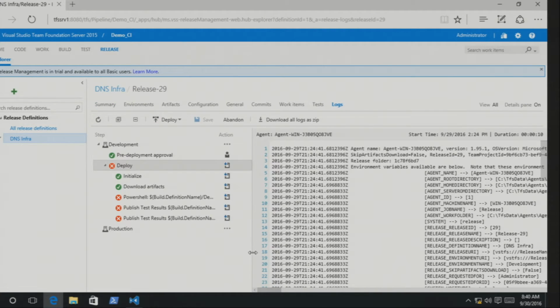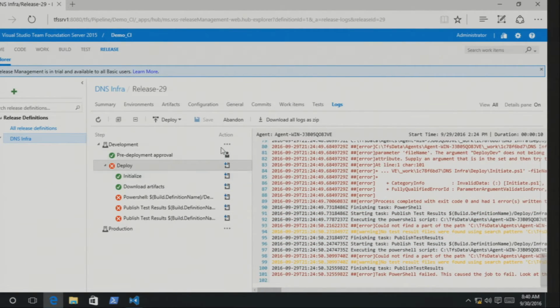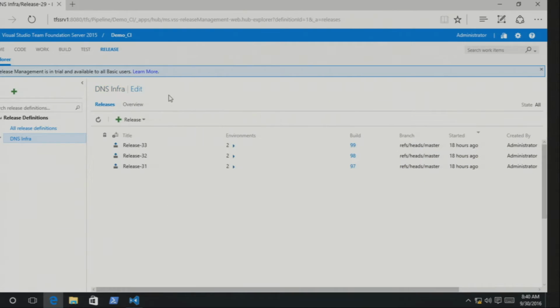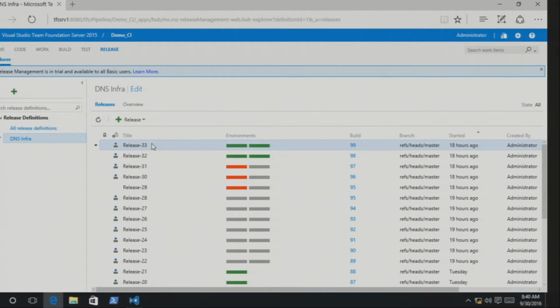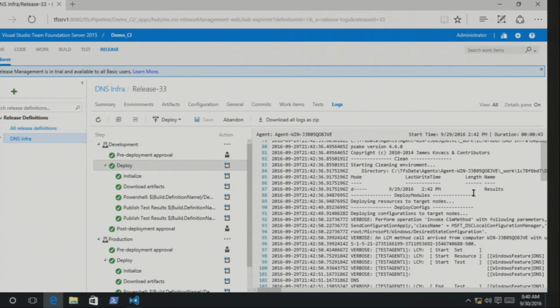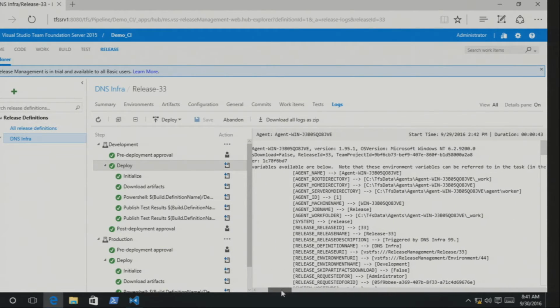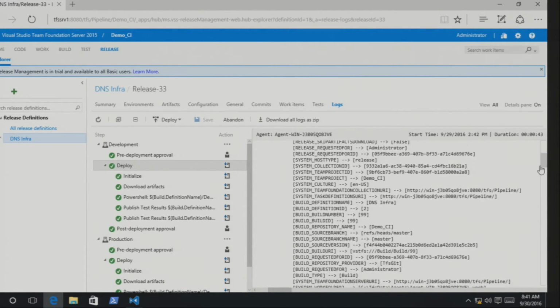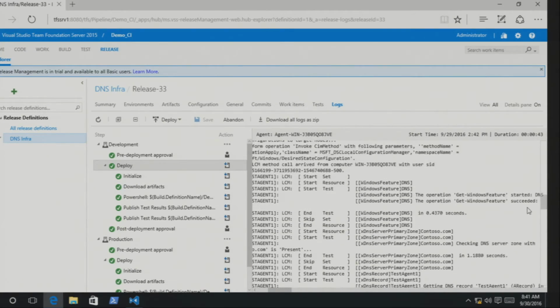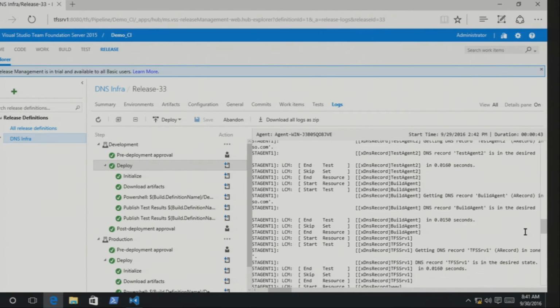Now what's interesting, I don't know if this is a good example of one or not. I can go look at one of those green ones. Yeah, so this one didn't make it far enough for me to show what I want to show. Let's go to the last one, because we know it worked. If I go look at my logs, one of the things that comes up over and over again when we're talking about DSC is, how am I going to keep track of what's going on in my environment? So here's the actual verbose output of DSC as it's making changes to that machine.